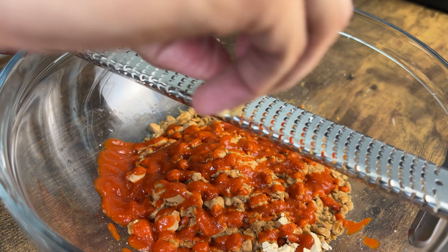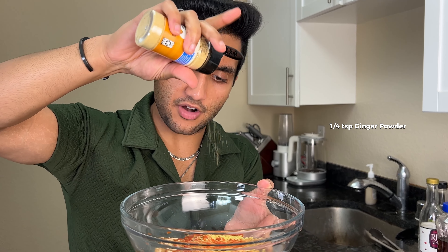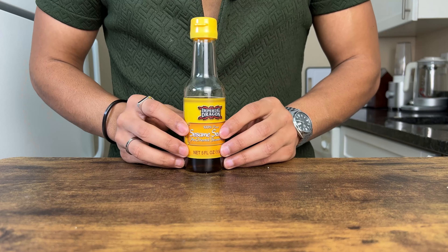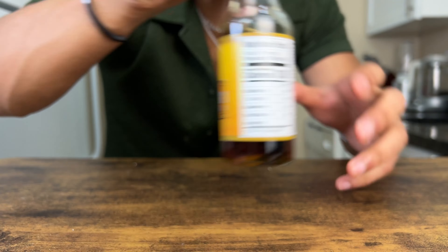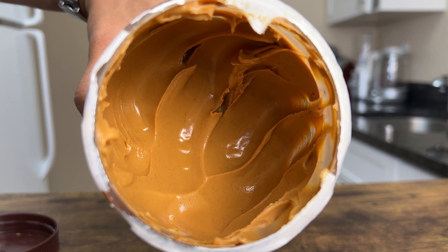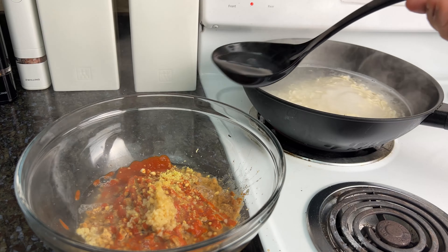I'm going to grate in a small knob of ginger. Don't get any knuckles in there, but if you do, it's okay — more protein. A little bit of ginger powder, a fat spoon of minced garlic, and some garlic powder to enhance the garlic flavor. If you're bulking, you could add drops of sesame oil, but it has a lot of calories, and we're already using powdered nut instead of nut butter to save on calories. Real peanut butter has that sticky, coat-the-roof-of-your-mouth texture, so instead of adding water to make the sauce, we're going to add starchy pasta water.